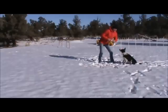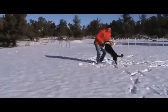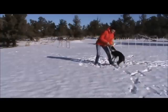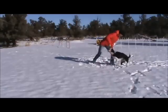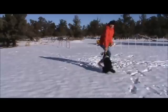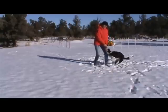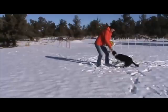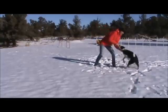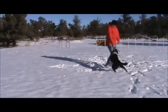So this is a demo of what I see that would not be correct, would not be a good imitation of a prey animal: there's the predator and the prey dies into the dog's mouth. You can see even Bolt thought that was a little odd. So when you're playing tug of war with your dog and you're trying to build the fun factor in this game, the toy needs to be escaping from the dog and trying to get away and survive.